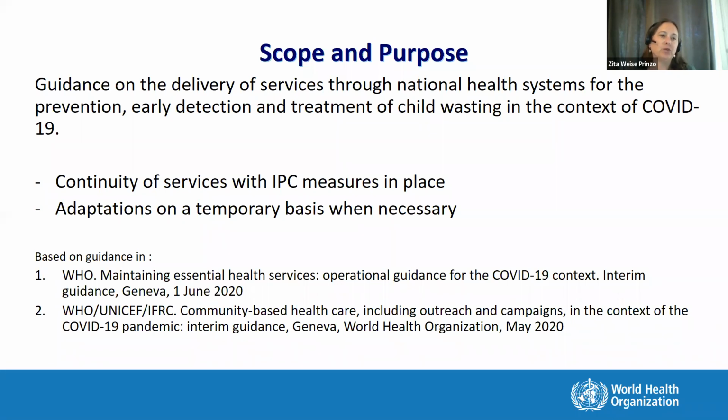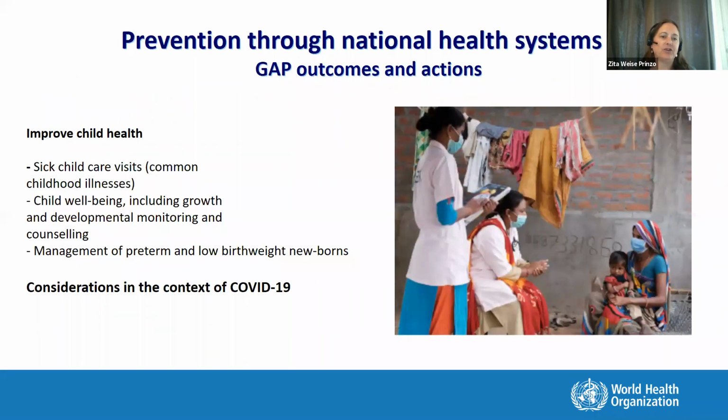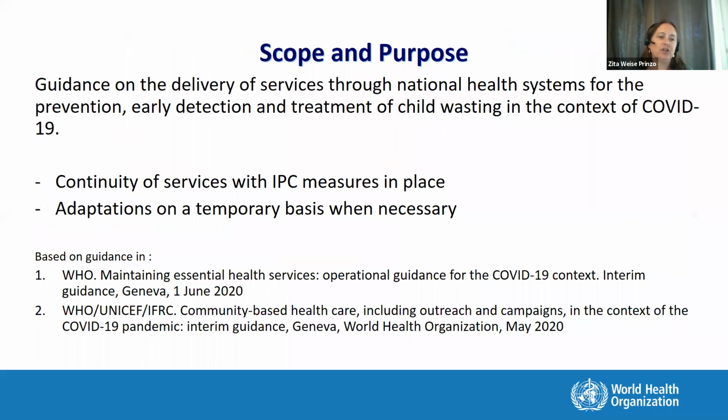So what we're trying to convey in this guidance is really the focus should be on the continuity of services with IPC, which is infection prevention and control measures, that should be in place. Where this is not possible, in certain exceptions, adaptations may be needed on a temporary basis. I did want to highlight the two key publications that have been published in June and in May, that are the basis for this current guidance.